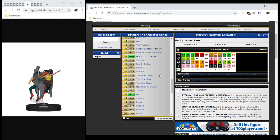You know, but the Poison Ivy, I've played the Poison Ivy. The Poison Ivy is more in my wheelhouse of just fun and silly. This piece is just strong, and I love it. Justice League, we finally got a Hawkman and Hawkgirl with Justice League and Justice Society. Gosh, I love this piece. It's such a good piece.